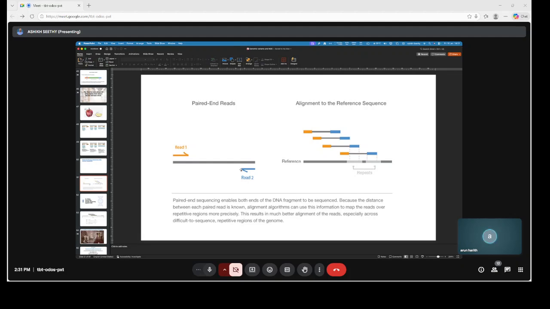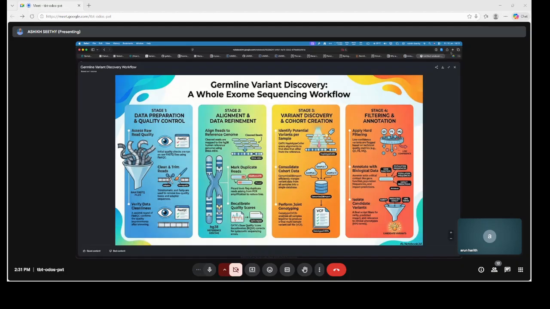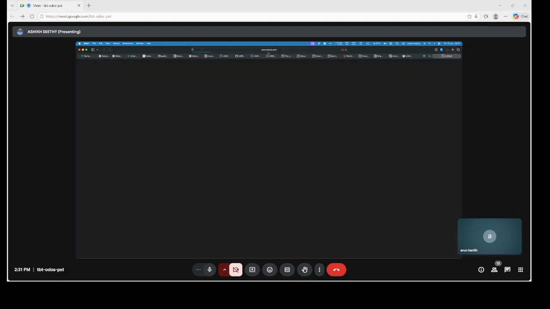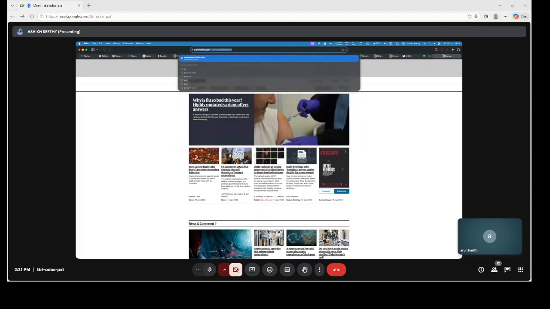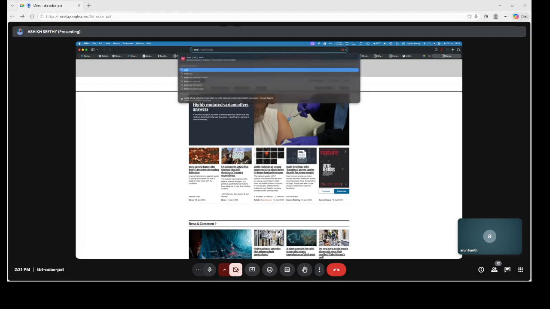Okay, but the other version that we are going to use is a recent addition. I think it came in 2023, and that is known as T2T. Okay, let me show you. Simple.